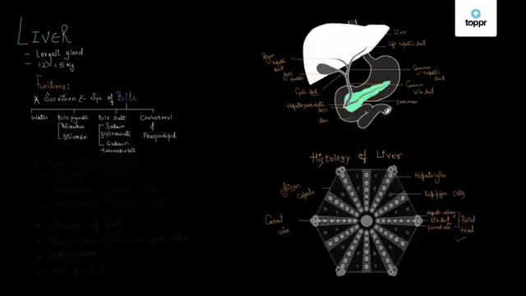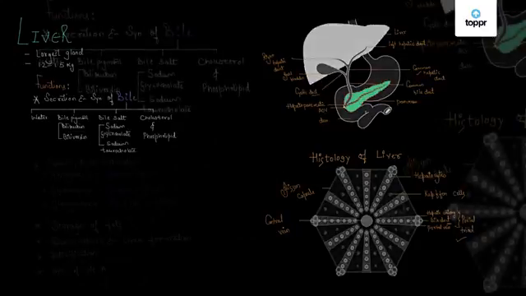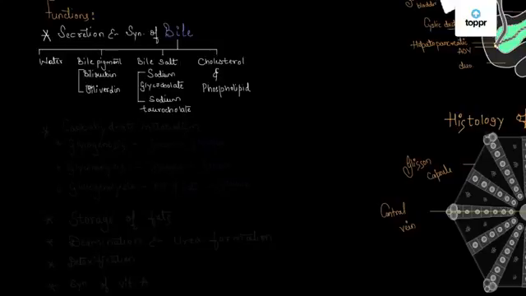Let's zoom in and find out the various other functions of the liver. Okay, so observing carefully, we see that the bile contains bile pigment, bile salt, cholesterol as well as phospholipid. The bilirubin and biliverdin are the bile pigments which give it a lightish green color. Similarly, the bile salts present are sodium glycocholate and sodium taurocholate. These two help in forming the bile pigments.